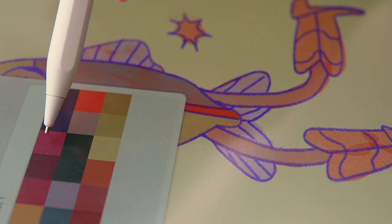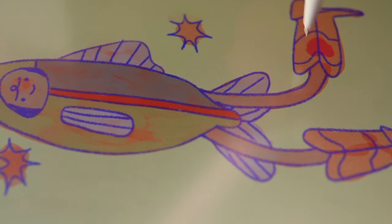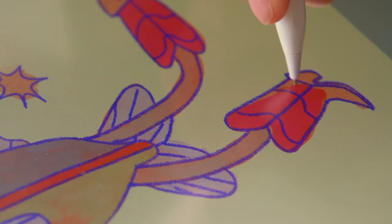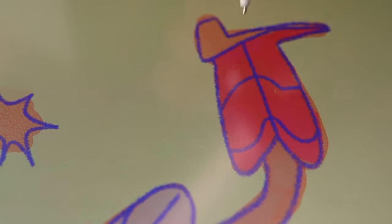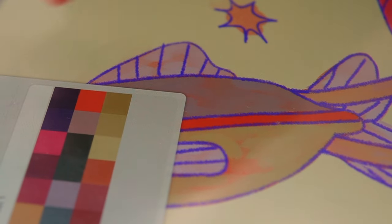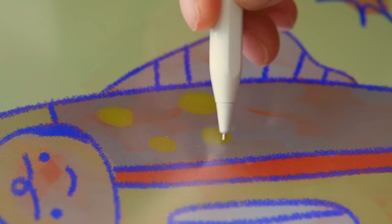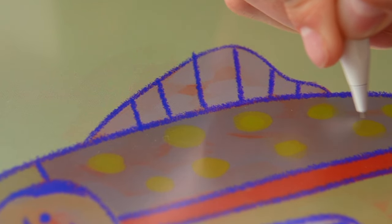Now I have to choose the color of my boots and I think I'm going to go with this magenta. For the soles of the boots, I'm just going to keep the same color as the line art. I'm obsessed with all these subtle shifts in hue that you see here — that's something I really try to keep in my art. And now I want to paint some little spots on this fishy guy. I was hoping for these to be a little more natural, so I'm going to paint around the edges to make them a little less perfect.